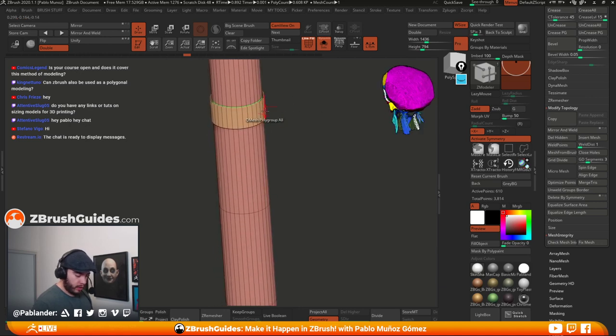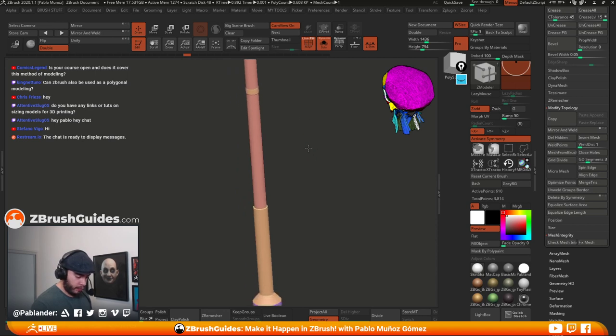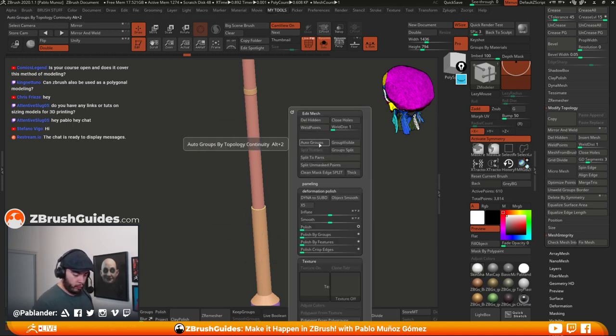I think the problem was with the polygroups. So let me just try to explain what happened there, the error, because ZBrush remembers the previous settings that you use. So when we move these polygons here, it gave me this polygroup. And I repeat the same process here, and it gave me this polygroup. So basically, this band here is exactly the same as this polygroup. So when I extrude this one to give it thickness, then it also did it for this area. So I need to do the auto grouping first.